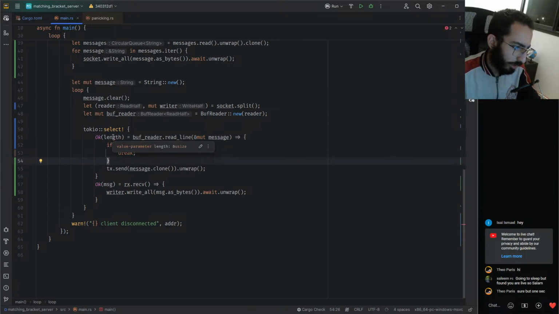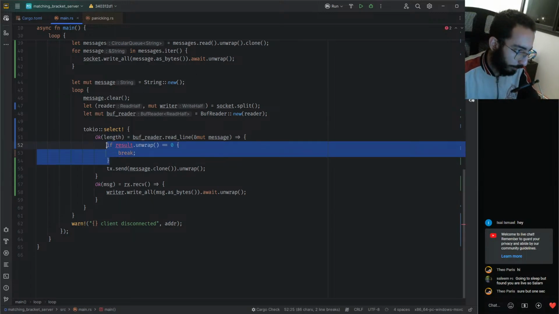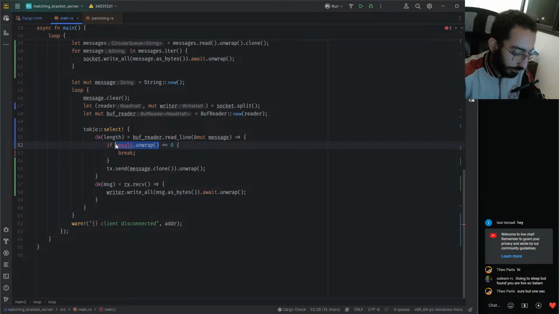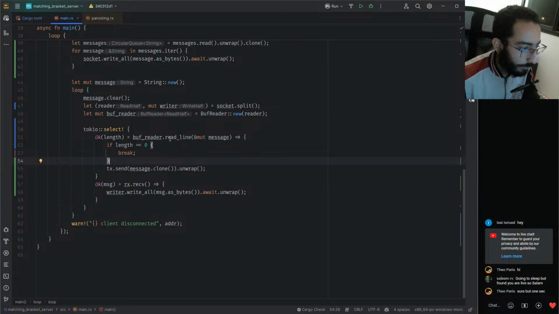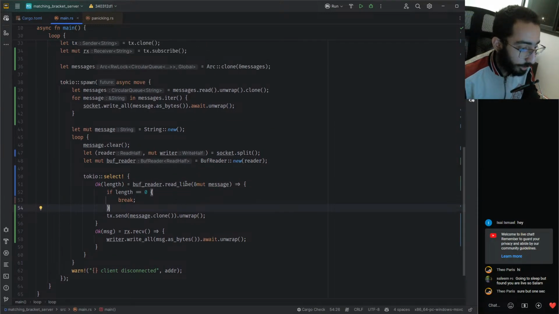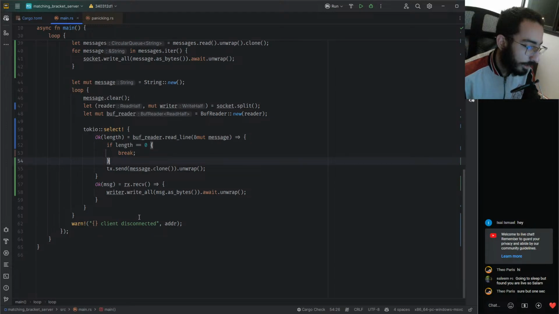So would that work? Yes. And here, instead of this, we're just gonna say length is equal to 0. So basically, when a client disconnects while we're trying to read line, then we're just gonna ignore it. So we're only gonna process the thing when it's Ok, and not when it's an error.